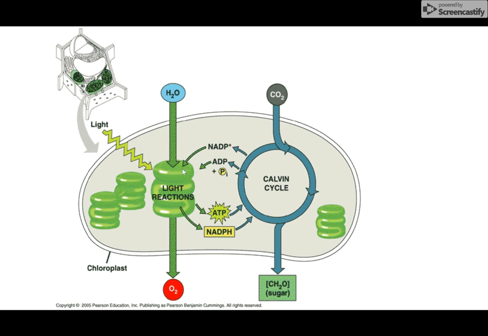You can see that the arrows direct those back into the light reactions. So this is where this center circle is going. The things that we produce in the Calvin cycle get utilized here in the light reactions, and then these things here that are produced by the light reactions get used in the Calvin cycle. That's because these are recyclable. So we can keep using these as long as we keep adding and subtracting certain parts. Like with ADP, we can add a phosphate group back onto ADP to get ATP. NADP plus, we can add a proton on and we can get NADPH.